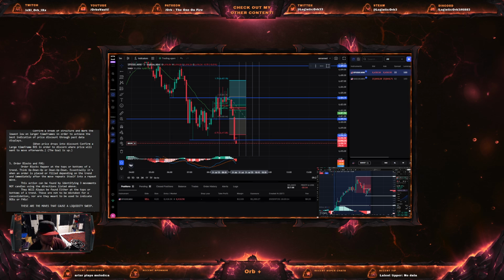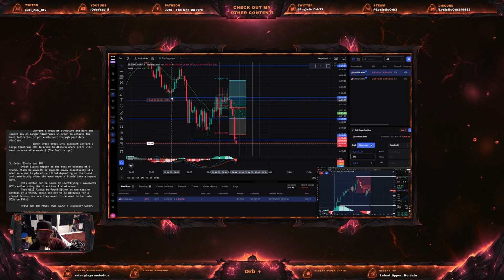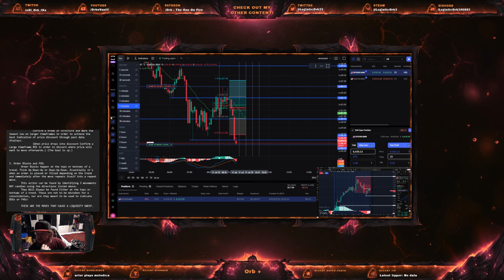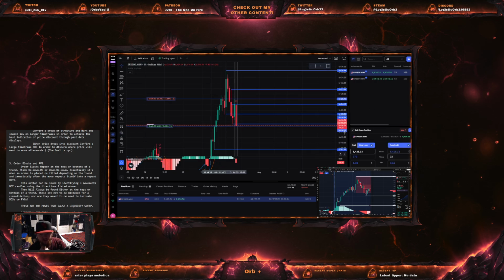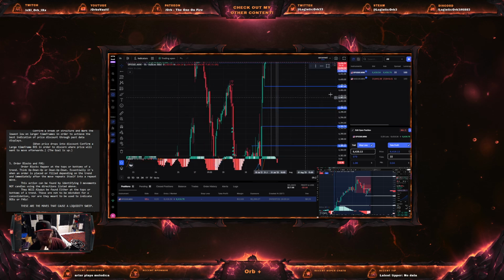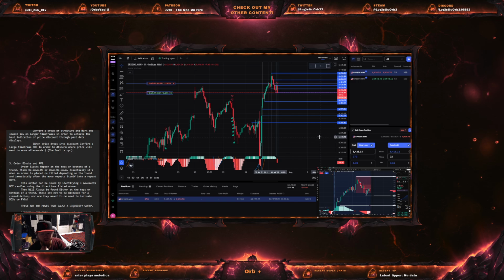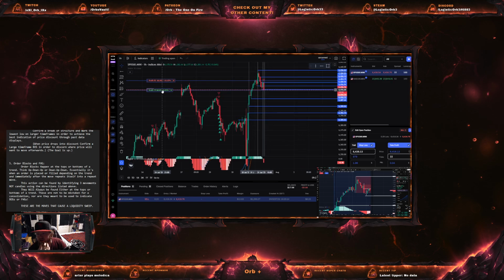My stop loss is going to be up above 5 minute high here. Let's go ahead and jot this down real quick. My stop loss is going to go right up here on this breaker block at the highs of that. And then my take profit, let's go ahead and move up to the hour so we can see what we're moving to. From here, I think it's going to be drawn all the way down to this last bit here. So we're going to go right there. Cool. That's what we're after.